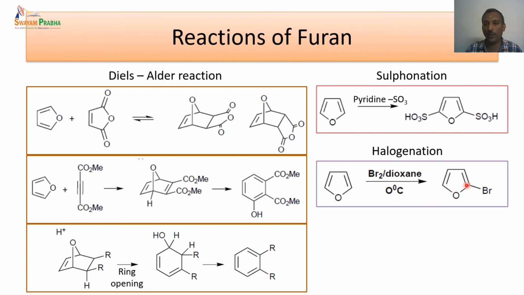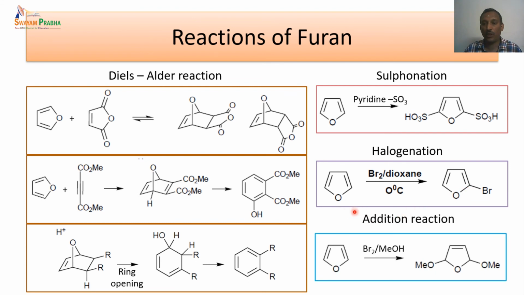And furan also undergoes addition reactions like normal alkenes. So the solvent for this reaction is very, very crucial, because this is one of the exceptional reactions. When the bromination is carried out with an ether like dioxane as the solvent, we only get the brominated derivative, that is the 2-bromo derivative. Whereas when the reaction is carried out in the presence of methanol, a protic solvent, this actually gives an acetal compound. So this is the major difference. This is nothing but the addition of methoxide to the double bond. That is how we get this cyclic derivative.